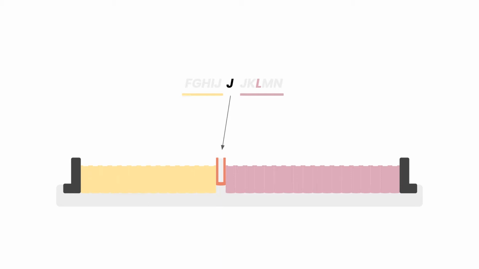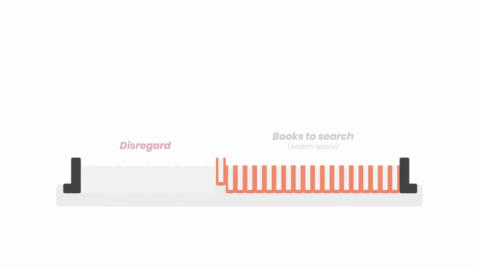Well, books beginning with L are to the right of this book. The book we're looking for, Lisp in Small Pieces, must be in this portion if it is in here. And that means we can just disregard this portion on the left because we know it's not in there. So we don't have to search that. We've now reduced our search space to this portion on the right. These are the books we're going to search. So we continue searching in this section.